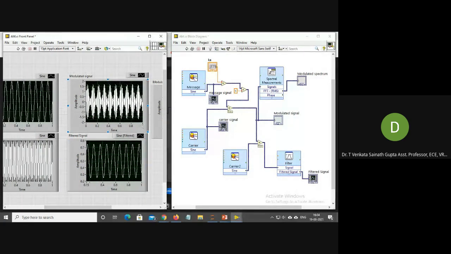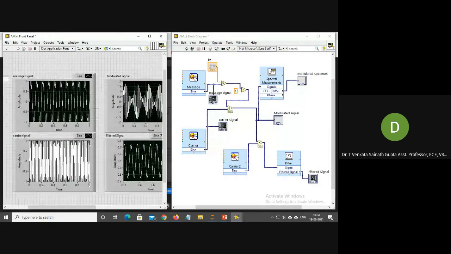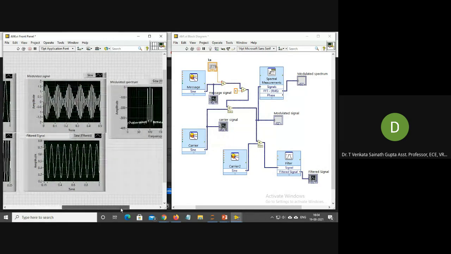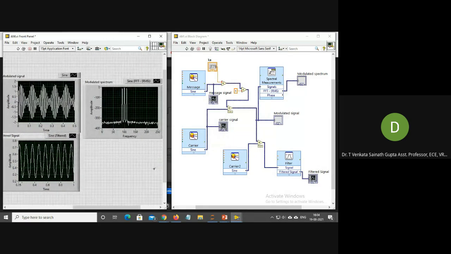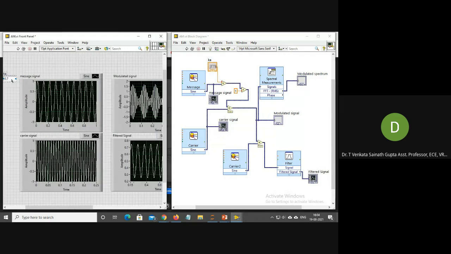Similarly, to see this modulated signal in a better way, double click on 1, 0.5. It is up to you. You can change this to have a better clarity. Similarly, you can do this for critically modulated and over modulation also. For critically modulated, I'm giving Ka as 1.